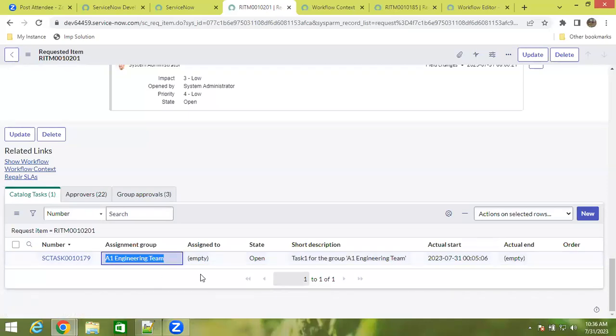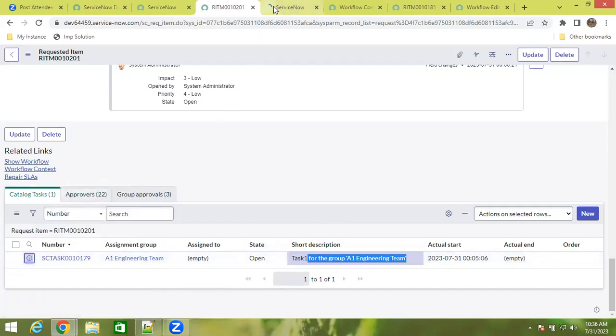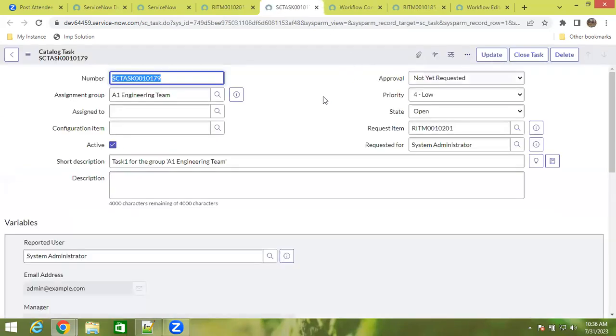Getting it? And this is the short description of the group. Now observe carefully. Open this task. So this is a task and this is assigned to this group.